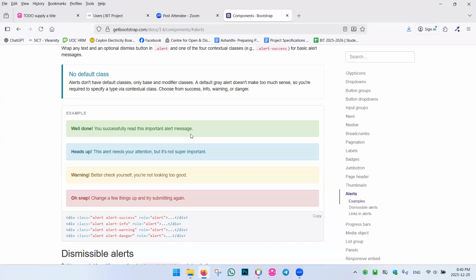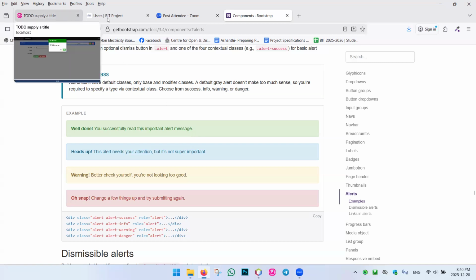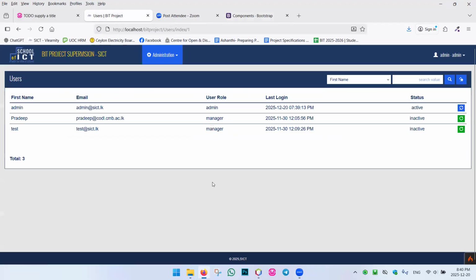In fact, when you think about customization, you don't need to customize everything, because these colors are the traffic light colors. You may need to change just the main theme color. Here, it has a kind of blue-gray combination. To match your client's theme, for example, if you develop a system for a school, the school has its own colors, so you can change the color, right? I will show you. It's very simple.